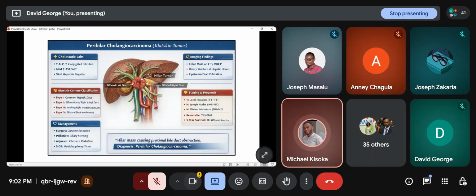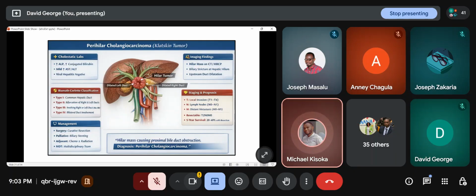It is used only to visualize and study the bile and tell you where in particular the structure is. For this case, the biliary structure was at the hepatic hilum, and upstream duct dilatation was the significance that justified this finding. If this case ends up being a perihilar cholangiocarcinoma, we can classify it per the Bismuth-Corlette classification, as we can see, and then stage the prognosis. I've tried to stage this patient, and this patient falls under T2 N0 M0. Mind you that the CT scan showed no lymph node at that point in time when we saw this patient last year. And then the five-year survival is as shown.